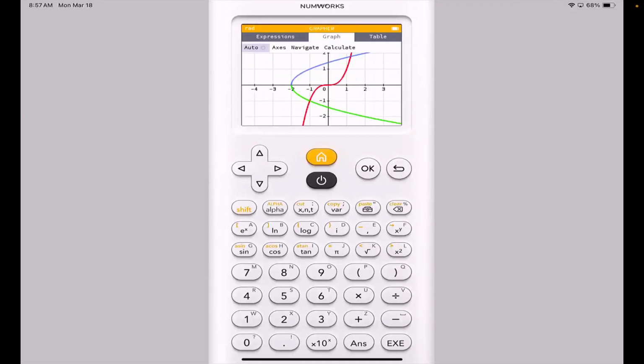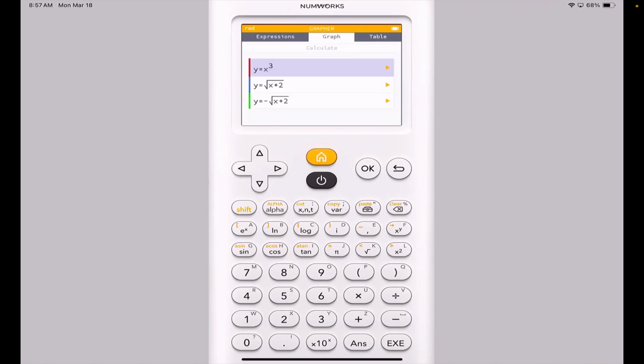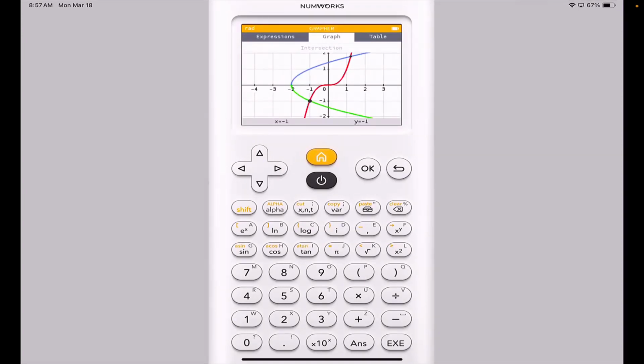So now I'm going to go to calculate. I'm going to calculate the top bound. That's the blue and the red. I'm going to choose either the blue or the red. I'm not going to choose the yellow or the green. It doesn't matter which one you choose. And then I'm going to say find the intersections. The calculator says there are 2 intersections with the red. There's one down here, which we actually want.